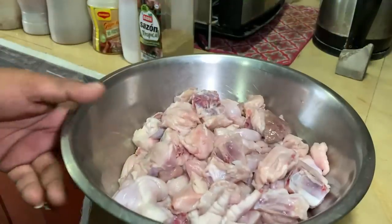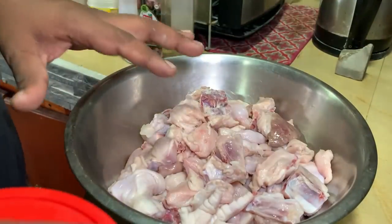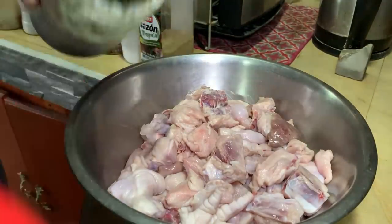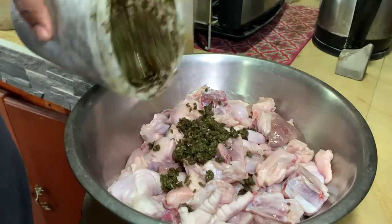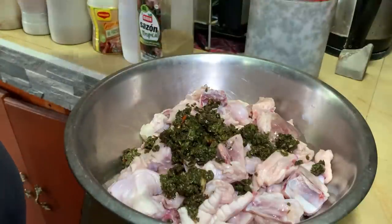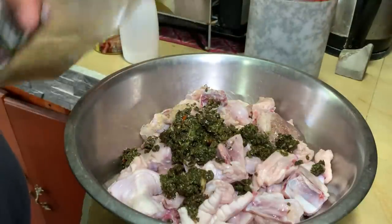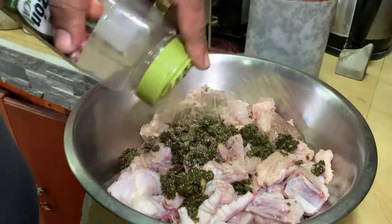So here we have the chicken. Now we're going to start to season the chicken, the stew. We have one large broiler here, a white chicken. We added some green seasoning to it, regular seasoning, all the seasoning we just had, some sazon, sazon tropical.